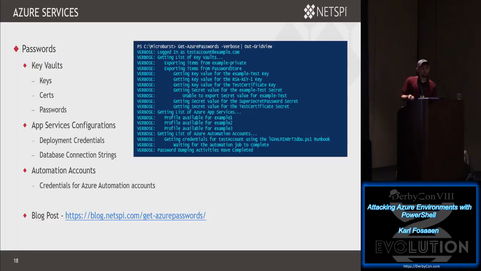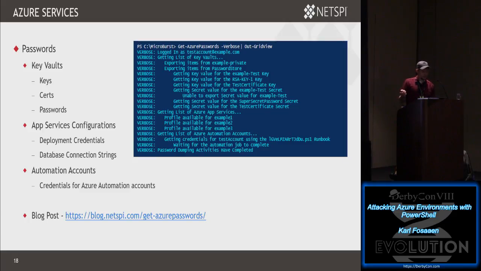So let's say you want to fire up a web application, you just point it at a GitHub or a source code zip, anything like that, and you can rapidly fire up these app services to have web services available. It's great for scaling. It's pretty handy. We've found that it can actually work for phishing domains as well, since by default they issue you a Microsoft domain right off the bat. But that's covered in another blog post that's up on the NetSPI blog.